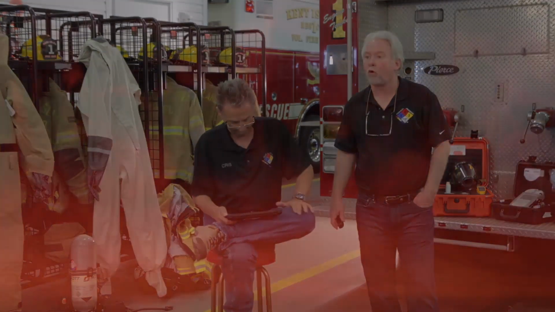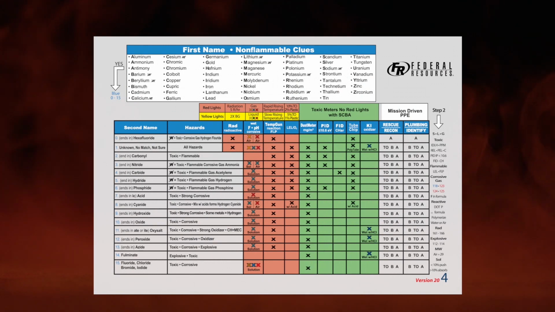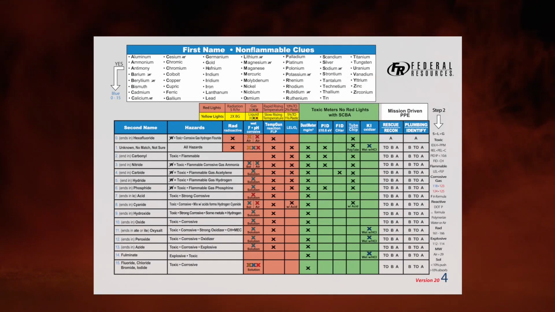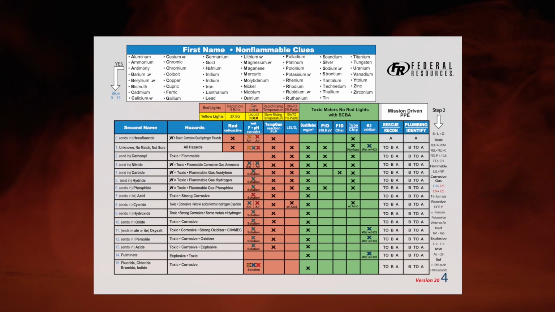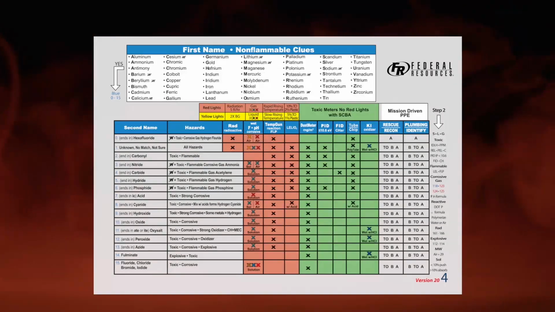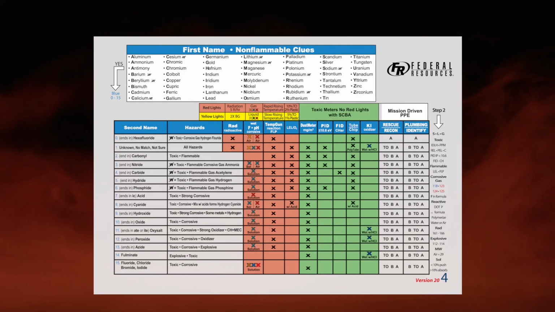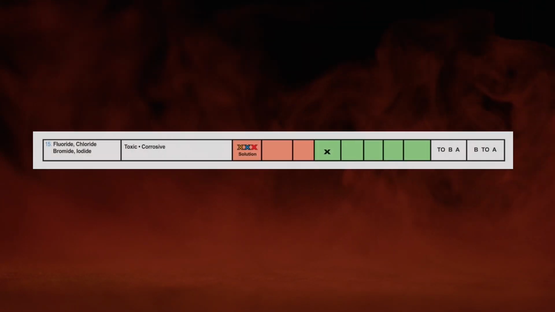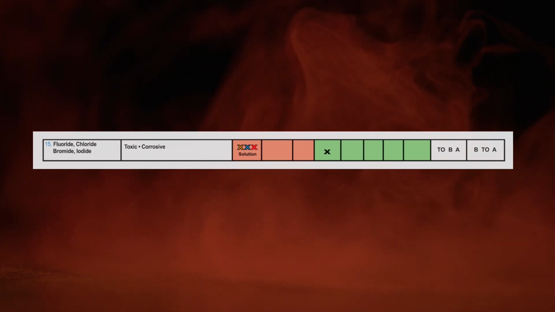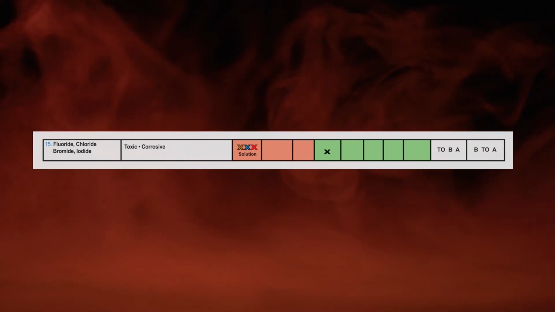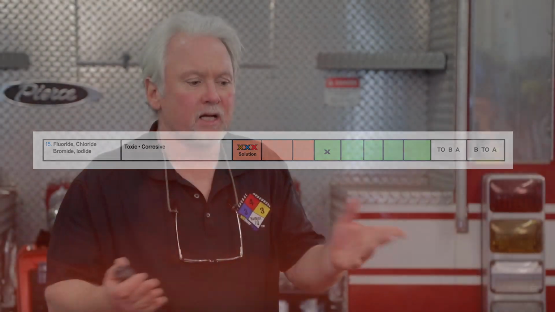If we go to chart number 4, which is the below the line, again, the first few elements are the same as we put on chart 2. So all of them are there. The ferric, the cupric, and the mercuric are there. Ammonium's there. But we added a new family or 2 down there because we get this a lot. Hey, what if you ran a spill of this dangerous chemical called sodium chloride? We never had sodium chloride on our chart before. But what we did, if you go all the way down to the bottom to a blue 15, that's kind of like the below the line freon family. So you could have sodium fluoride, sodium chloride.